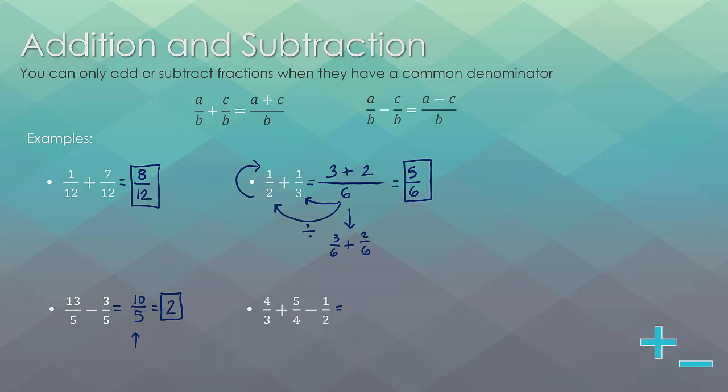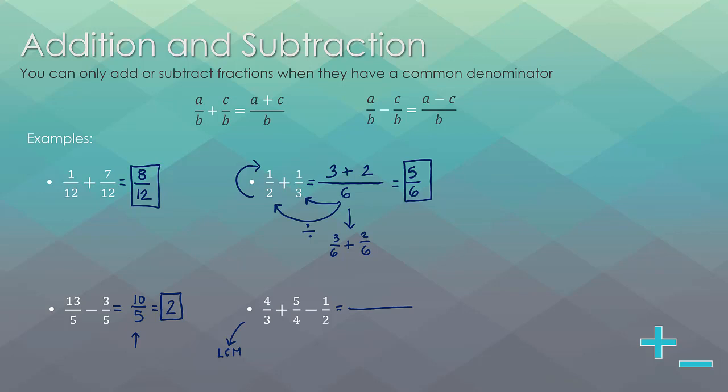We are going to do the same thing with the fourth fraction, where we see how to solve additions and subtractions when we have more than 2 fractions. We also have to change this into common denominators. We have thirds, fourths, and halves. We can go ahead and multiply the 3 numbers to get a common denominator, but when we do that, we can get big numbers if we have large numbers in our denominators. So we can use a method called the least common multiple to find the number that we are going to use as our common denominator.